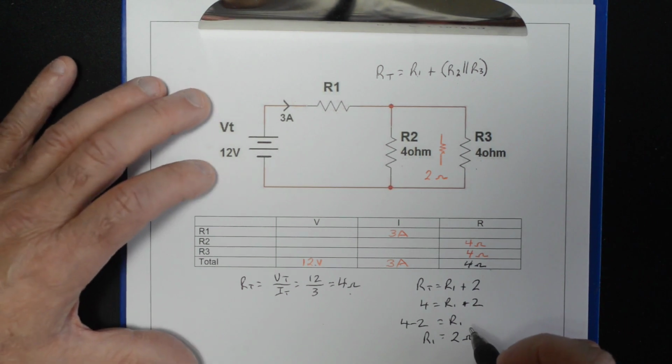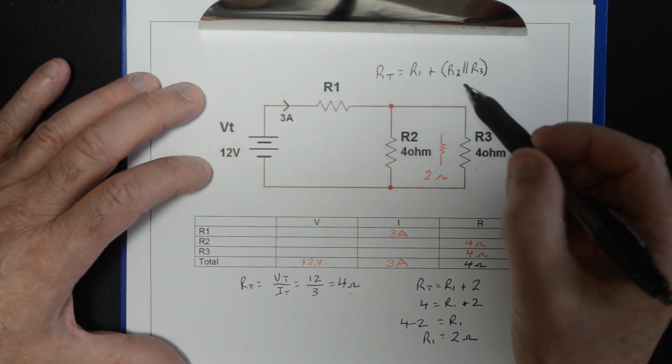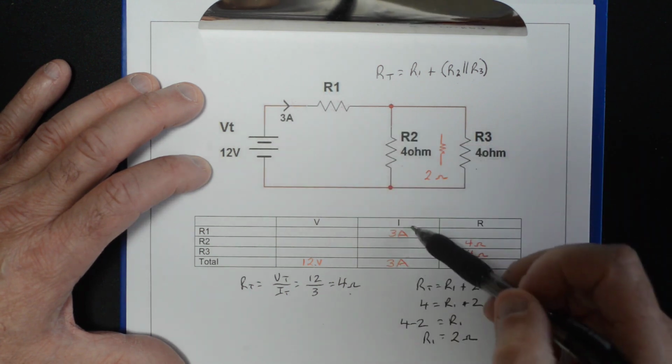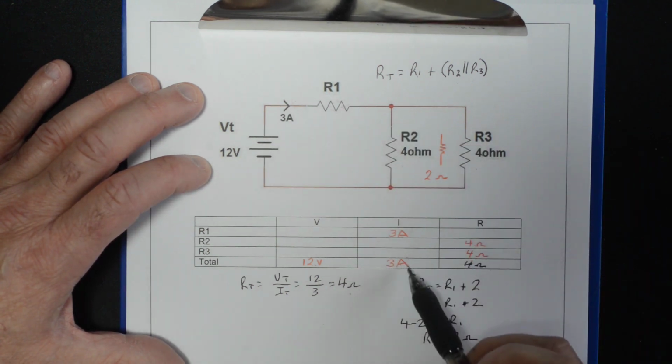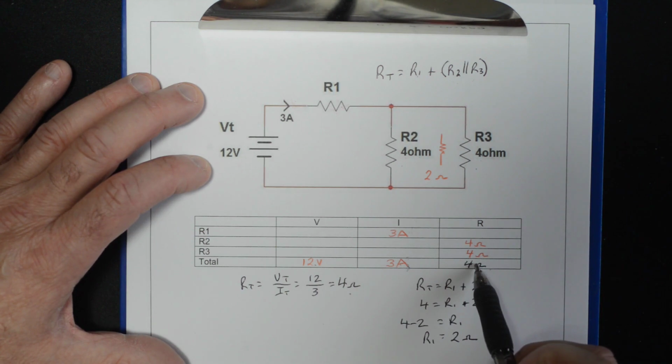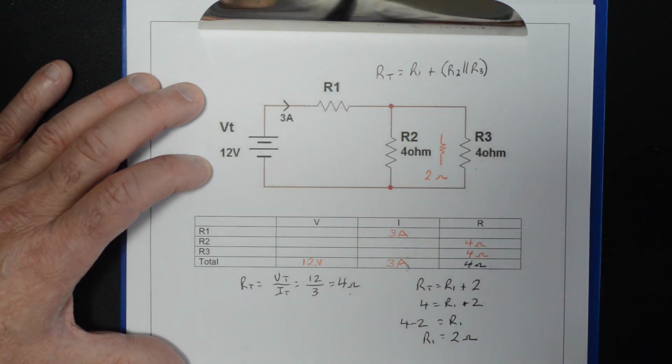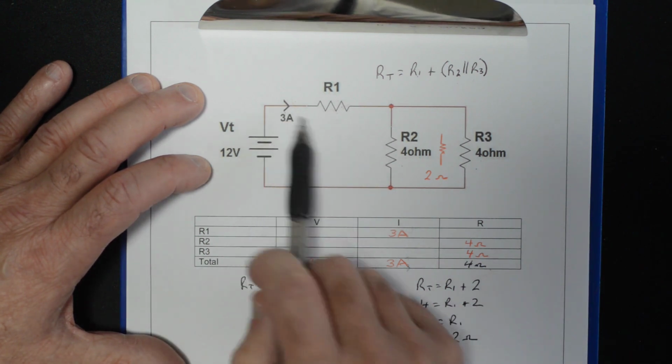And this is where people are probably getting a little hang up. When you don't have this, you're stymied. And if you don't know where this 3 amp goes, it's not going to help you a whole lot, because you've got to get it down here in order to find IT, and then you've got to find RT, then you've got to back out R1 from that. But it's just straightforward. I intentionally gave simple numbers.